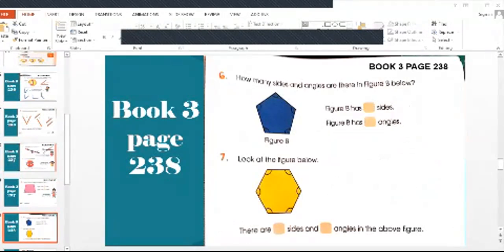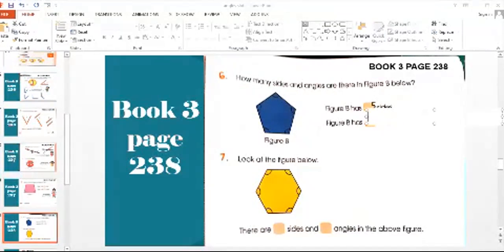So quickly find your sides and angles in this given picture. Just look at the picture. The angles are already drawn over here. So count and mention, and the sides are also 1, 2, 3, 4, 5. See the corners and angles. The number of angles and sides are mostly the same. A trick for all of you. So just mention your answer. This has 5 sides, and this has 5 angles. Yes, this is one of the easiest questions.